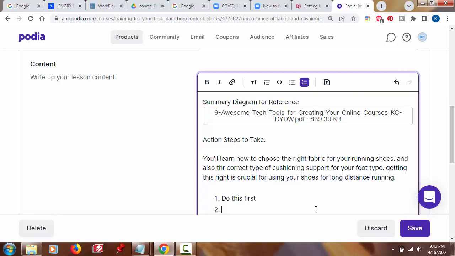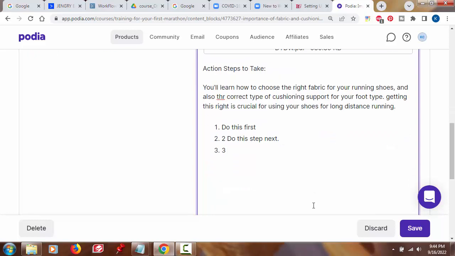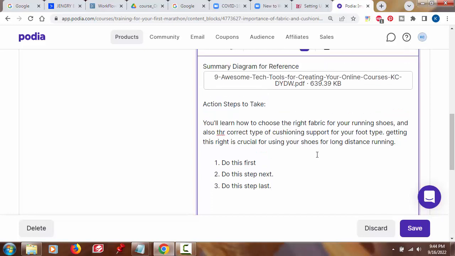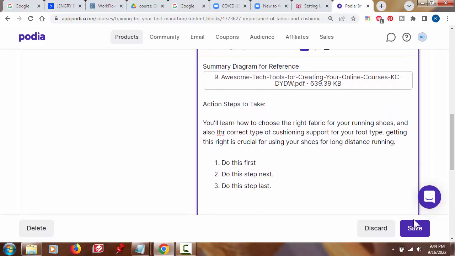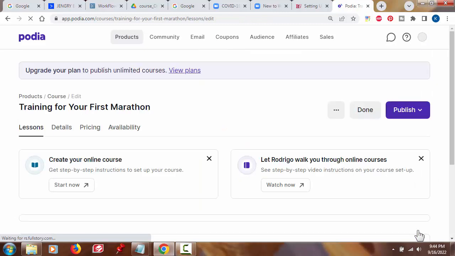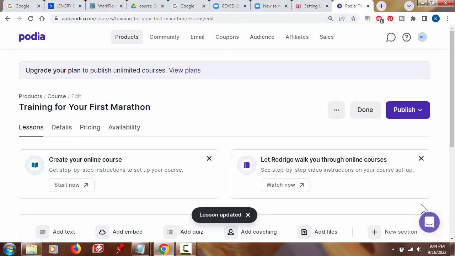All right, here's the first step. All right, again, this is just a hypothetical example. What I want to do is just illustrate that you can really do anything you want here in terms of typing out additional lesson content for your students. All right, now be sure to save this, bottom right corner, the button, and let's go preview this.